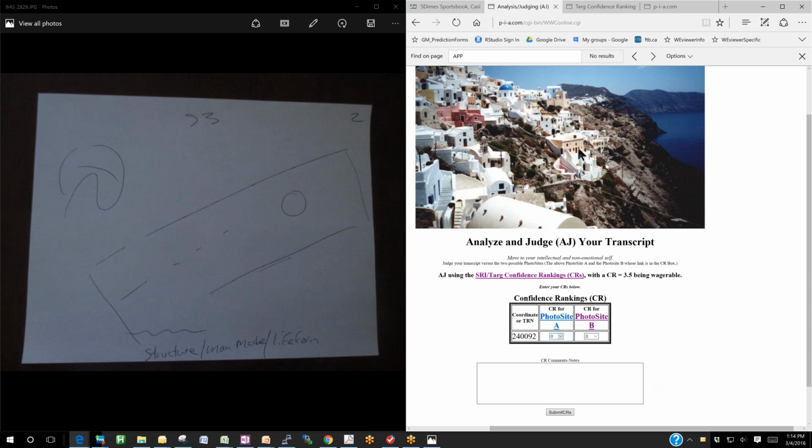Could that sketch off onto the left be a mountain maybe? I don't know. Did you have mountain too? No, I just, no, not there. Maybe I didn't hear what you said.